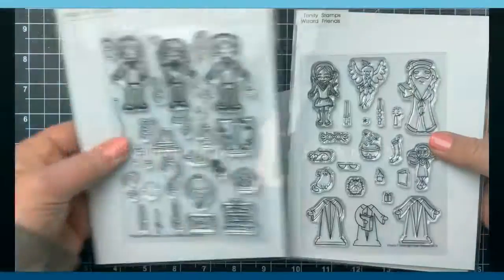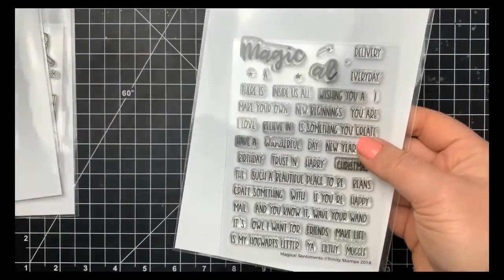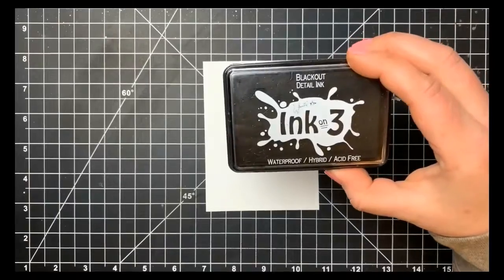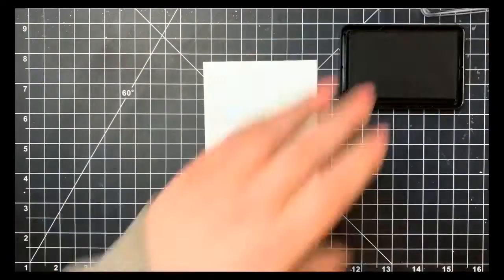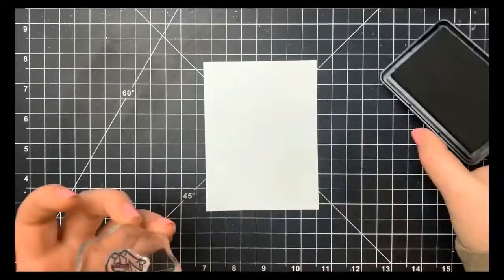Today I'm going to be making a card using three different stamp sets. I'm going to be using Magical Wizards, Wizard Friends, and Magical Sentiments. And I'm starting off with a panel here. This is a piece of Neenah Solar White, and this is cut down to 3 3/4 by 5.